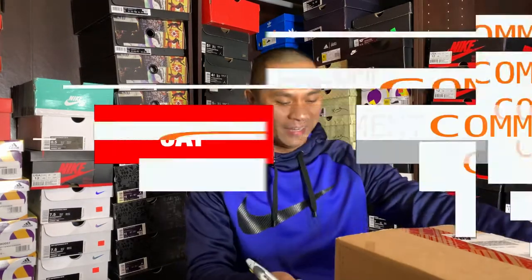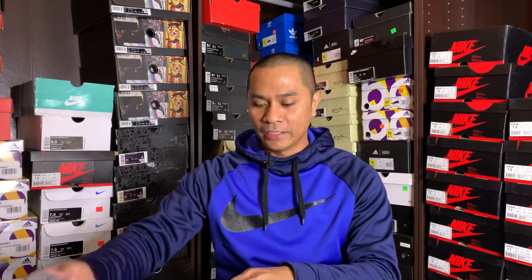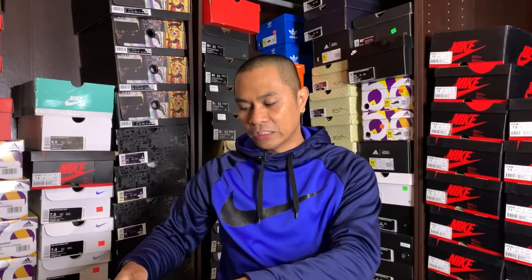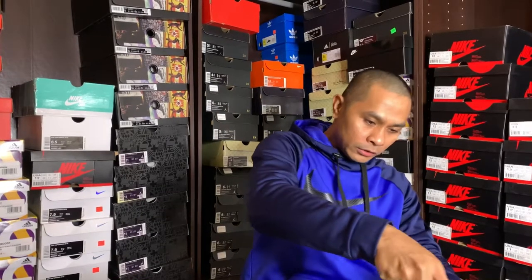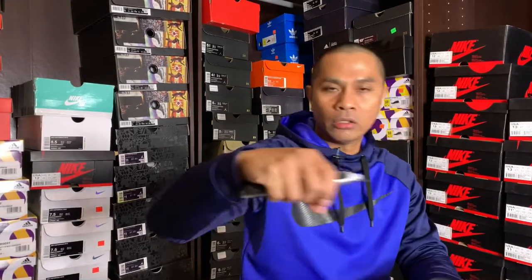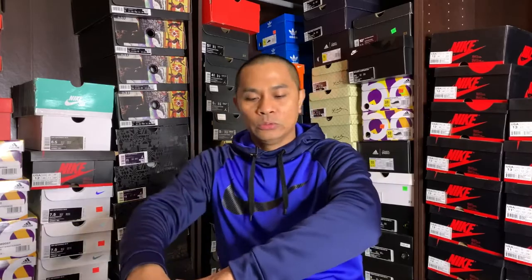All right, so I was excited when I got these two YEEZY Boost 350 V2s. Because I already had an Adidas membership on adidas.com, I just put in what I want, and when they drop the actual shoe on the actual day, it will automatically pick up my purchase if I am allowed to buy them. It takes a while for adidas.com to send this, because of what's going on.